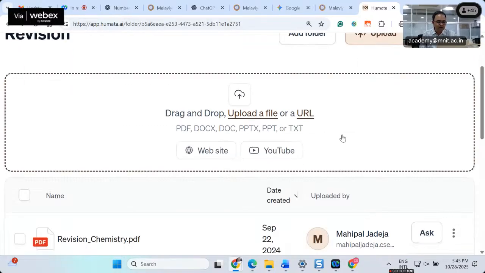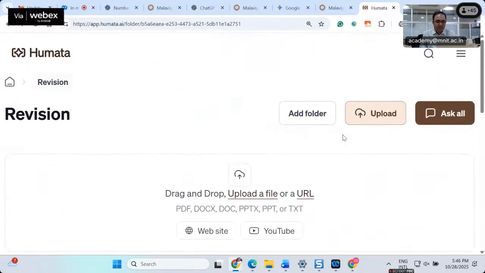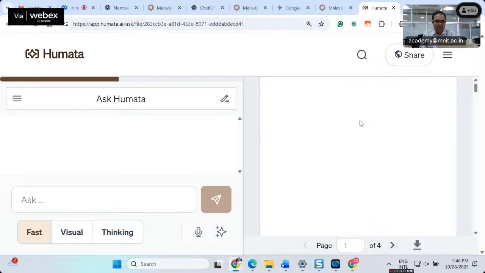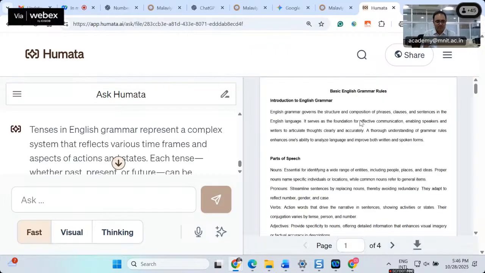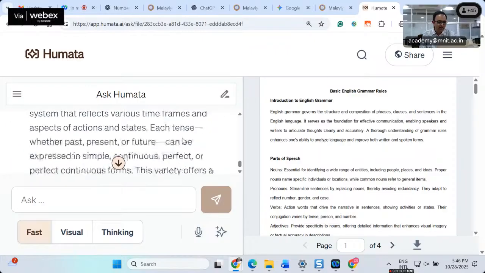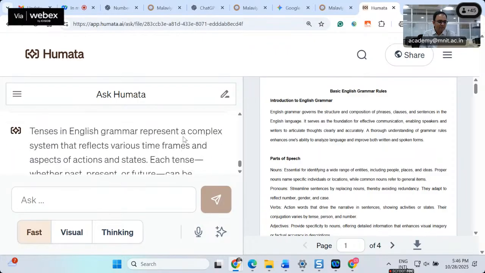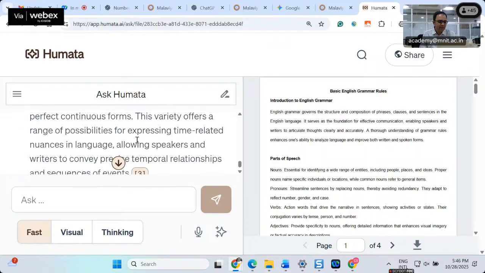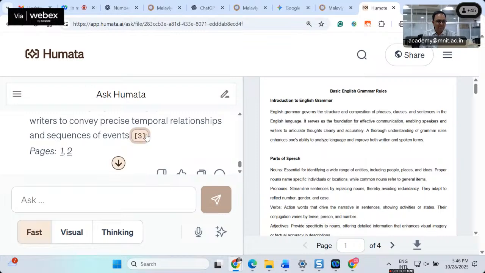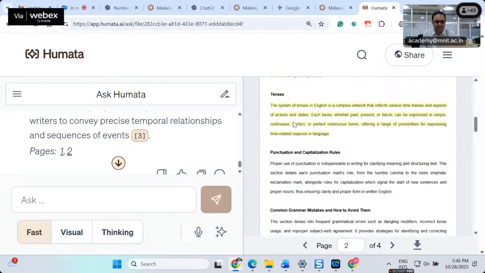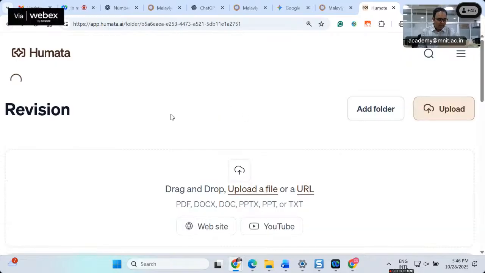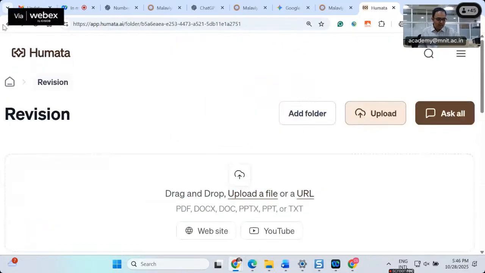Okay, so this is one use case. Let me try to showcase one more use case. Similar, it's about revision, right? If you want to revise something, then it's a good way, right? So, for example, I don't know about tenses. I will just say explain tense. Then it will explain about it, and then the corresponding segments I can just click, and then I will read about it, right? So I don't need to search the entire document, right? That's about it. Okay. Anyways, let me go to the other interesting use cases.